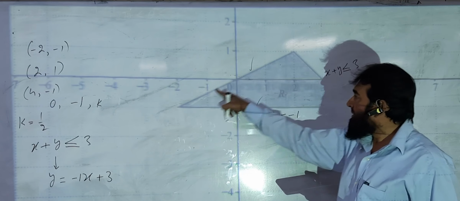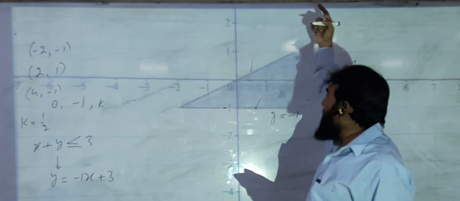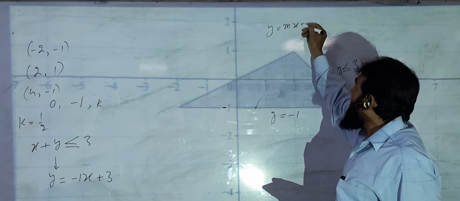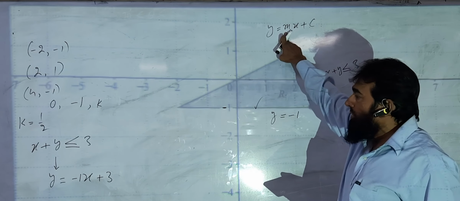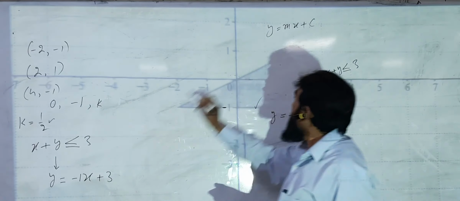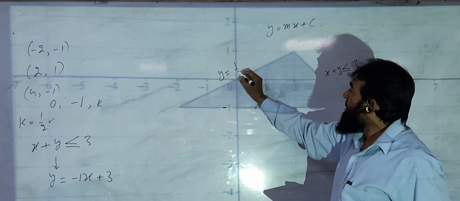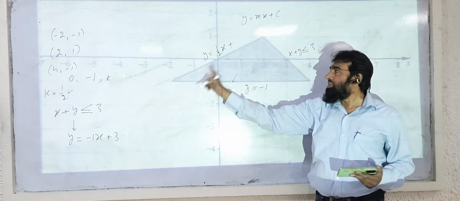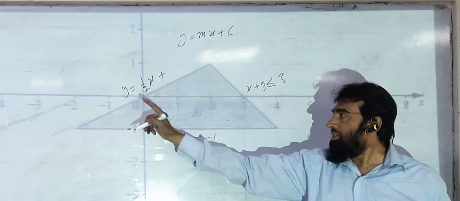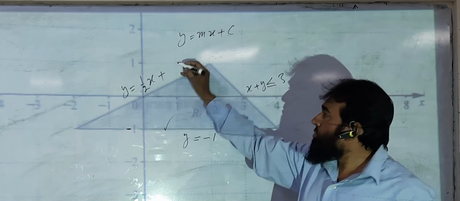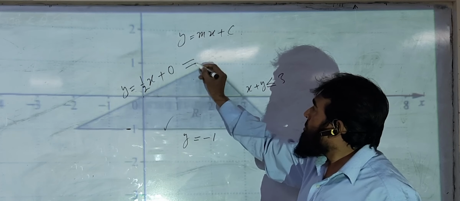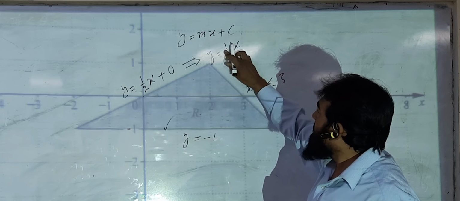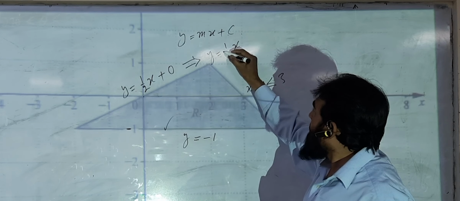Now as far as this side of the triangle is concerned, you know that the standard form equation for a straight line is y is equal to mx plus c. Here the gradient of this line we have already calculated, which is 1 by 2. So y is equal to 1 over 2 x plus c. What is c? C is basically the y-intercept, where this line is cutting the y-axis. Here this line is cutting the y-axis at 0, so the value of c is 0. We can also write this equation as y is equal to 1 over 2x. Okay? So in this way you can write down this equation.